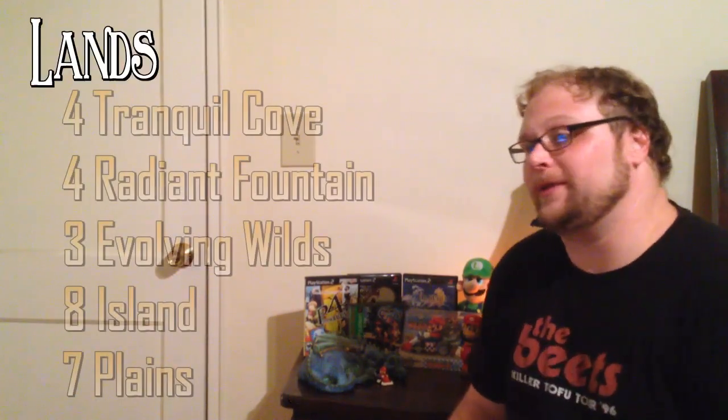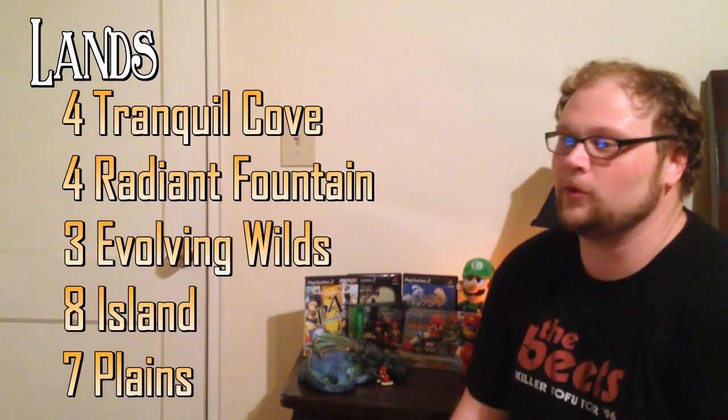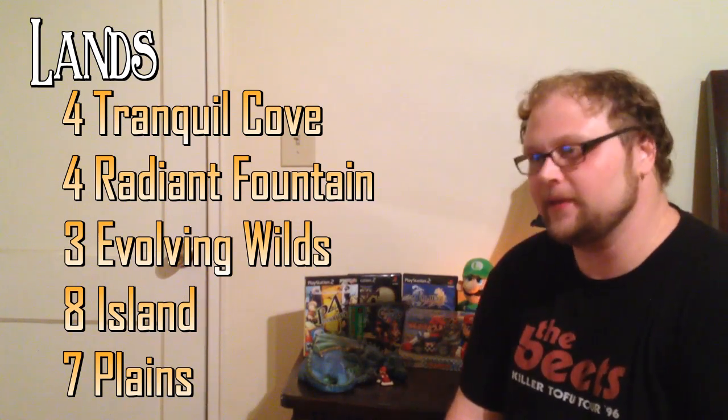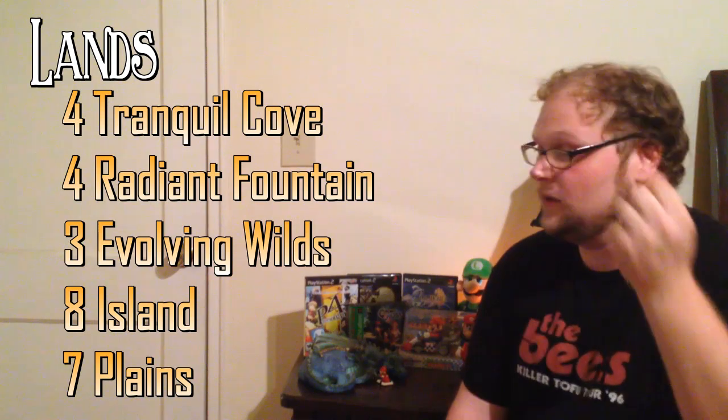Here are the lands. We're playing 26 of them. Playing those tap lands and those Radiant Fountains is especially important. We have to stabilize our life total because we have to survive the early game. And Ojutai's Command ain't going to just do it by itself. We have to have other things, and these are great.